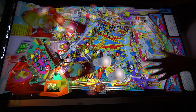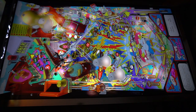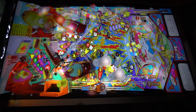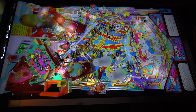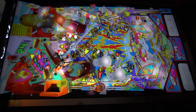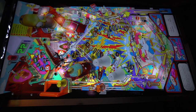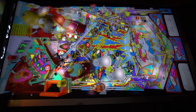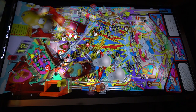Multi-ball, check this out. Solenoids would have been amazing right now. And we start itching scratching. Oh, and I think I did start itching scratching multi-ball. Good multiball on that. That was cool. That was definitely worth it. That was a good time.